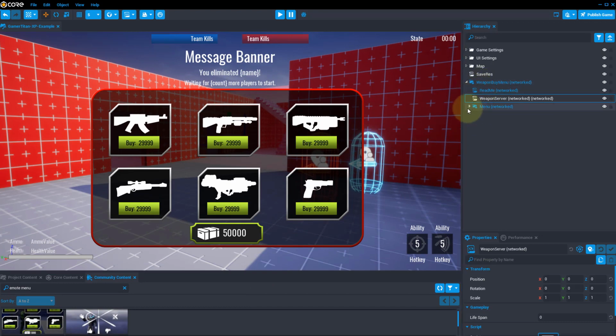First off, there's two different scripts that we're going to be using. One of them is a server script, and that's in charge of actually giving your player the weapon. The reason we have to have a server script and a client script is because the server script is a bit more protected. If a client was just able to spawn weapons and do everything on the client side, from a cheating perspective, it'd be very easy to manipulate your games.